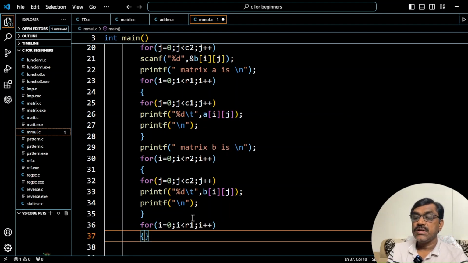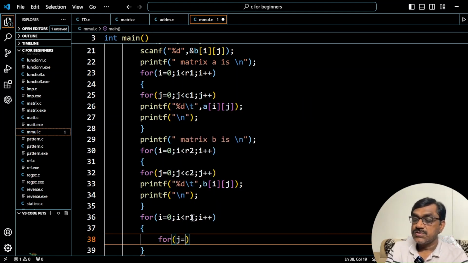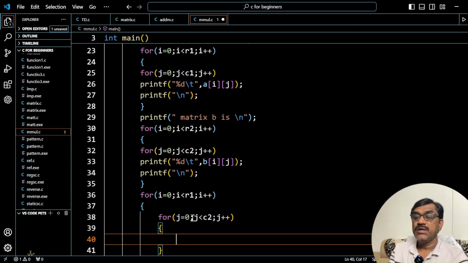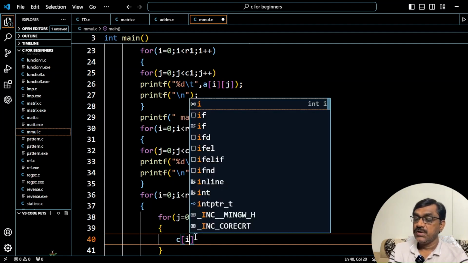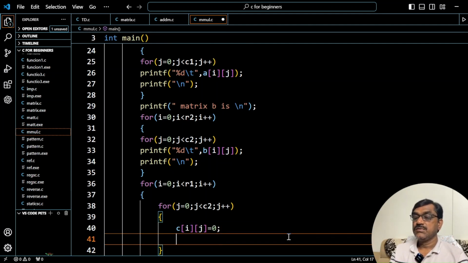Next, for j equals 0 and j less than C2, j plus plus. Now here I said opening brace. In this opening brace, I said C of ij equals 0.